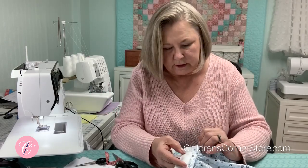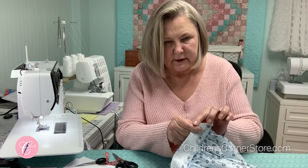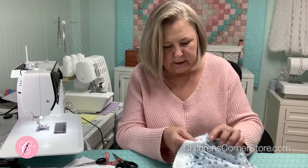Now we're ready to trim and clip, especially at the curved edges right here. We'll trim to an eighth of an inch and then clip in where it's curved. It's not necessary to clip through here.